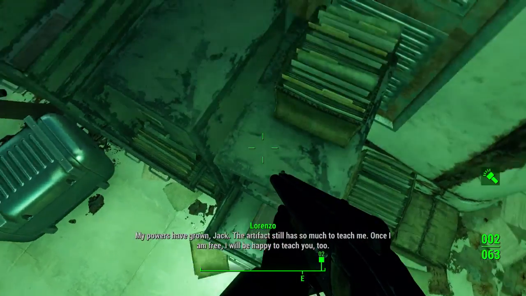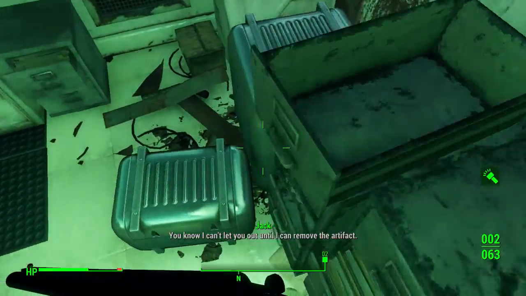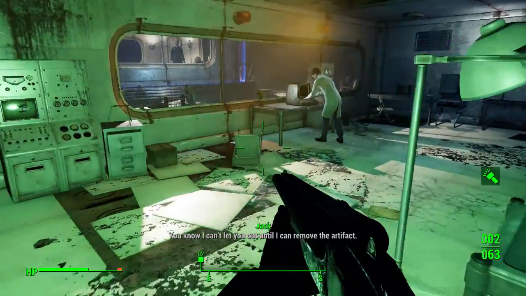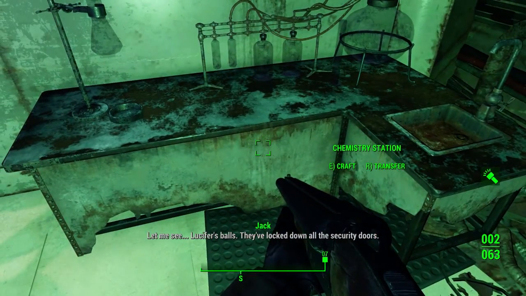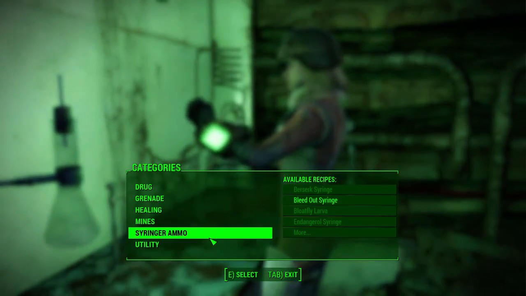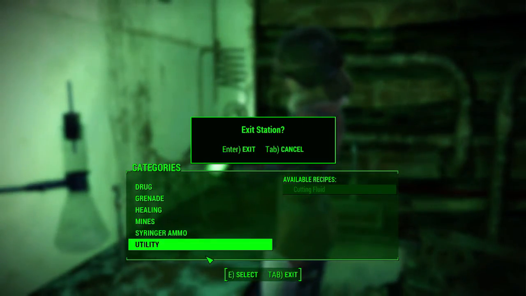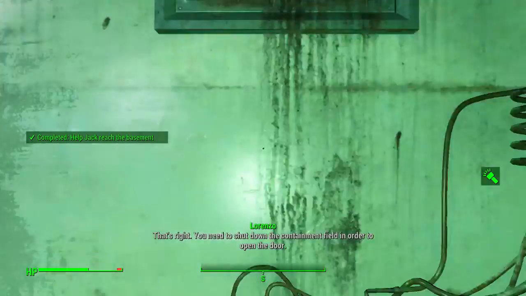Free, I'll be happy to teach you too. No, I can't let you out until I can remove the artifact. Let me see. In the meantime, all the security doors. I'll have to open them one by one from here while you work your way down the hallway. Quickly now. All right. You need to shut down the container.